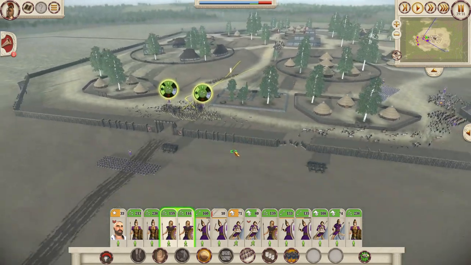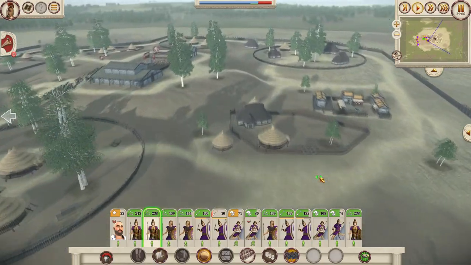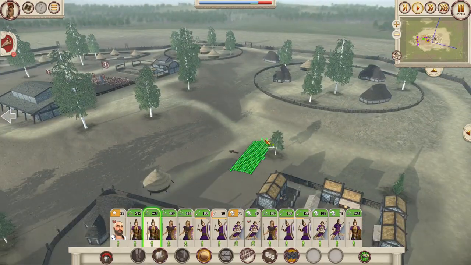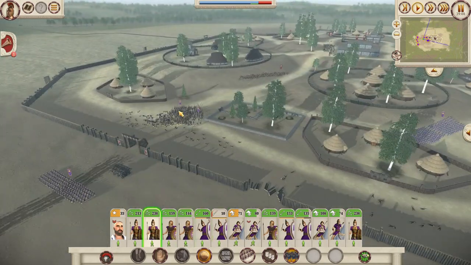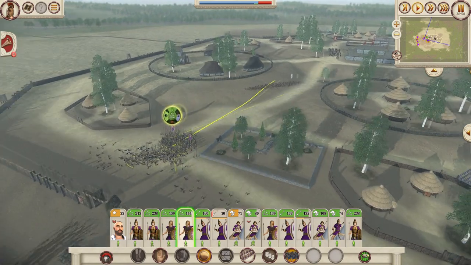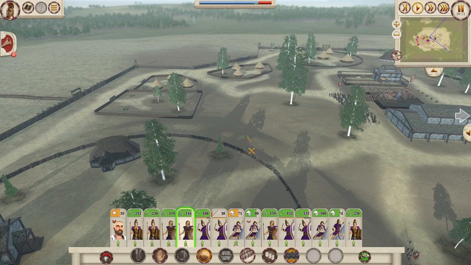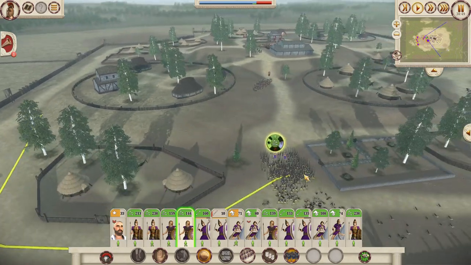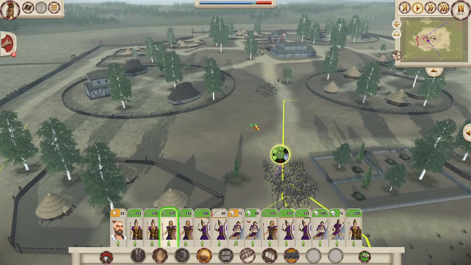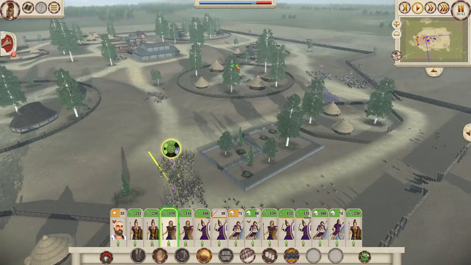So what we're going to do is we're going to sandwich them with our infantry. Move our phalangites up the right there. And we have two units of hoplites now here in the city. So we're going to set up these hoplites. Actually, we'll go for the left side. And this other unit of hoplites will set up right here.